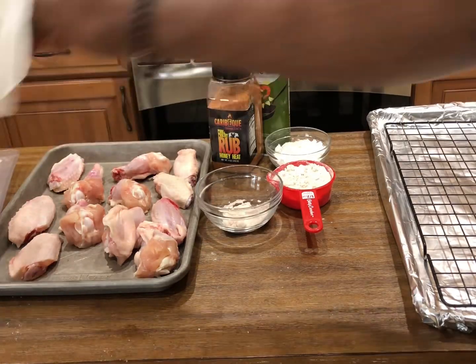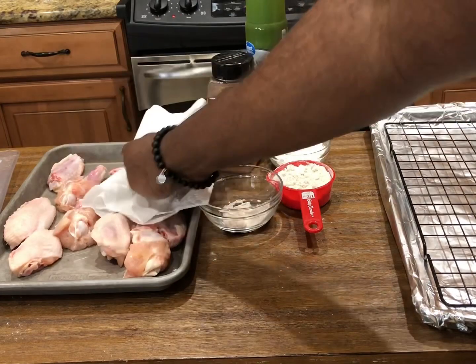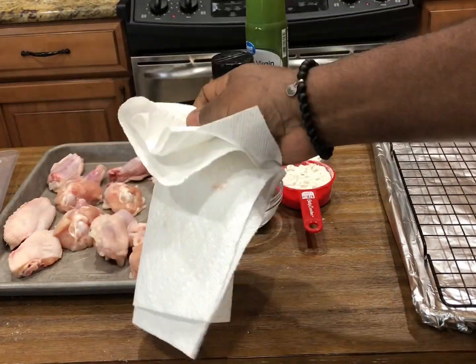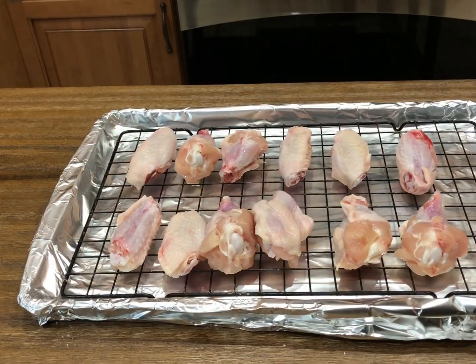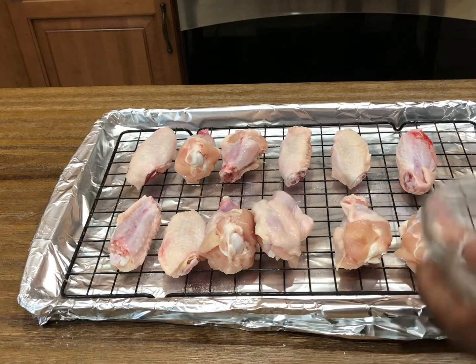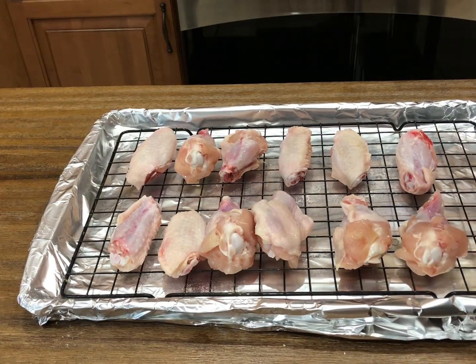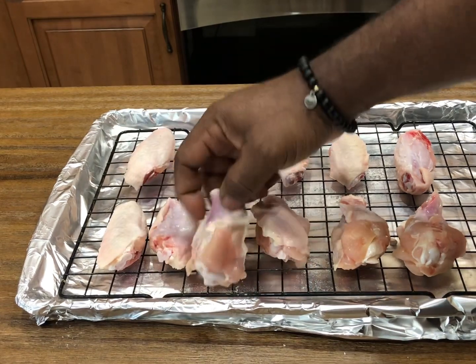So after you have cut the wings, you just wanna go ahead and pat them dry. Make sure they stay totally dry. I'm gonna flip them over and repeat that same step. So I patted the wings dry on both sides, and now I'm gonna add just a little sprinkle of salt on both sides of the wings. This is gonna help draw some of the excess moisture out, and we're gonna go ahead and refrigerate this.